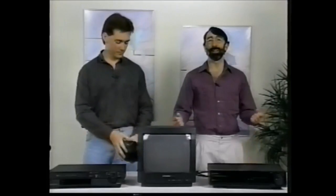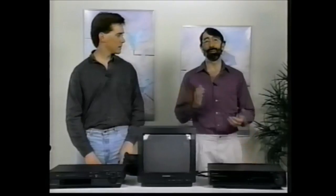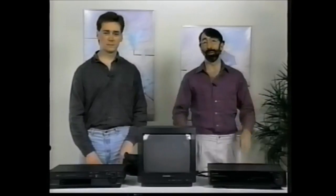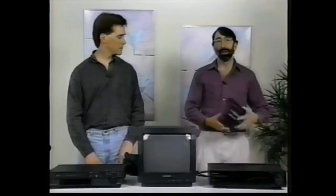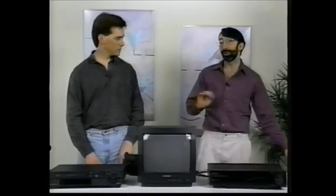Now, the basics of editing is locating the scenes that you like on your playback VCR and recording them on a record VCR. That's all there is to it. Once you hook all the equipment together, you can use the playback and record button on the two pieces of equipment. You can use remote control devices, or in some cases, there are some units that allow you to control two devices from one piece of hardware. But the first step is hook it all together.